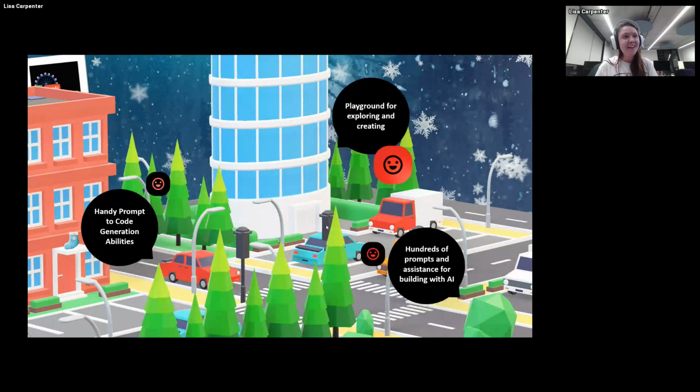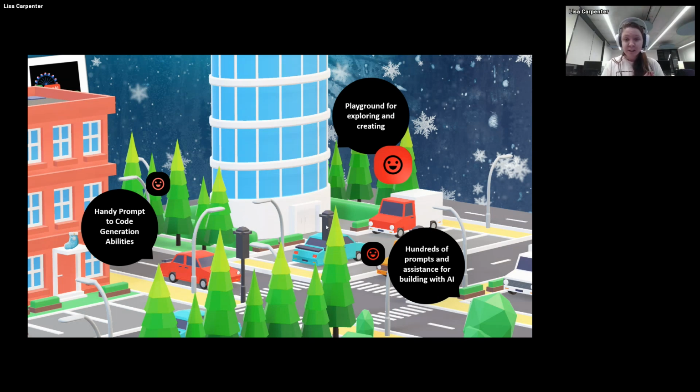So, there's a few things I want to call to your attention before we take a look at Vertex together. The first is that you can really play around in Vertex AI to get the prompt and the output you want. Vertex will then give you the code. So you don't actually need to do all of the coding yourself. Vertex is going to help you with generating the code.